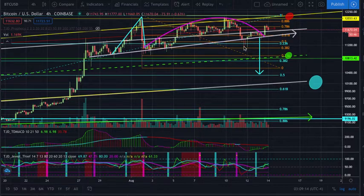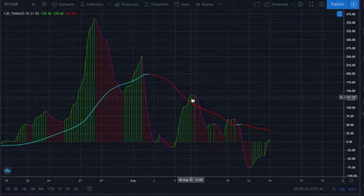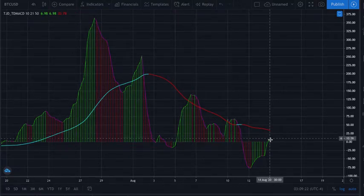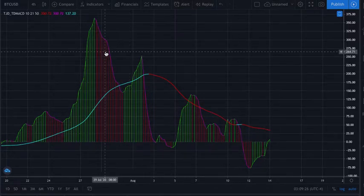So now let's look at our indicators on the 4 hour now. And this is very important. We put in this massive high here, put in a lower high, put in a lower high, put in a lower high, and I would expect us to come up here and put in a lower high. And every time, what are we getting rejected by?